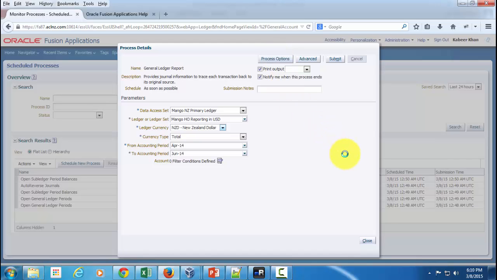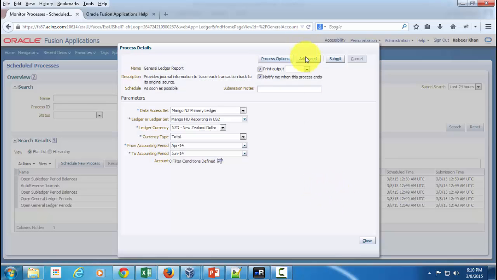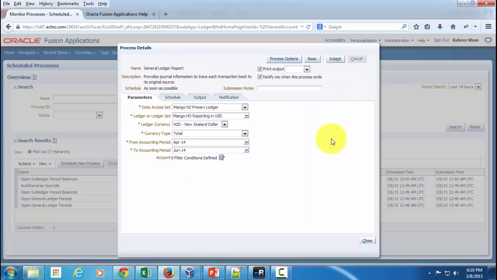So go there, and here you can specify a number of processing options such as the language, the country, the time zones, the number formatting, time formatting, currency, and date format. Okay, so I'm going to cancel that now, leave the default ones. Now let's go to advanced and see what is there in advanced.